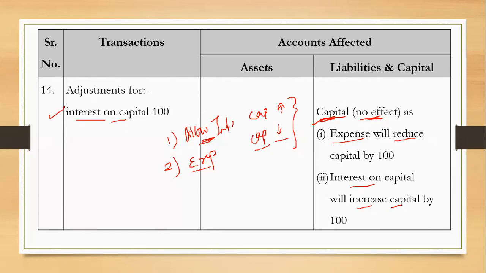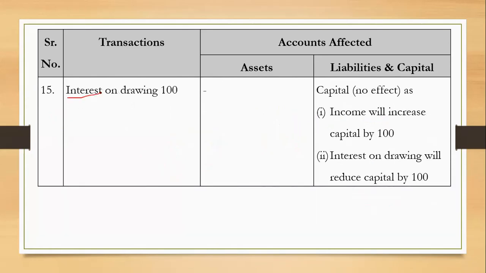Okay. Similar to this, the next one is interest on drawings. Same thing. Drawings क्या होता है? The owner withdraws the amount from the business for his personal use. अब हम भी बोलेंगे ना as a business entity, भाई आप अगर capital पे interest मांग रहे हो तो हम लोग drawings पे interest मांगेंगे, right? When we charge interest on drawings from the owner, it's an income, right? Interest on drawings is an income for the business entity. And from whom we are going to charge? किससे charge कर रहे हैं हम लोग? It is being charged from the owner.